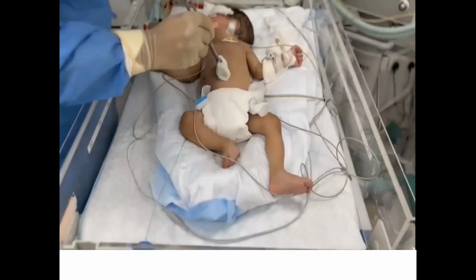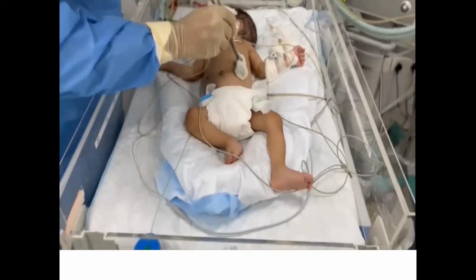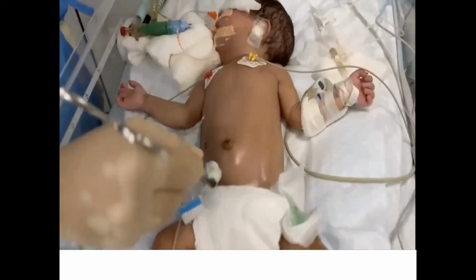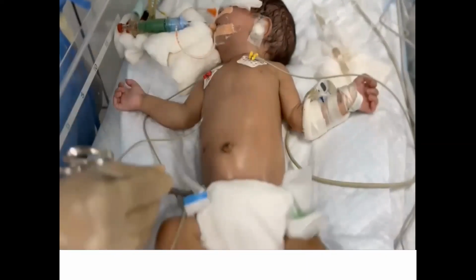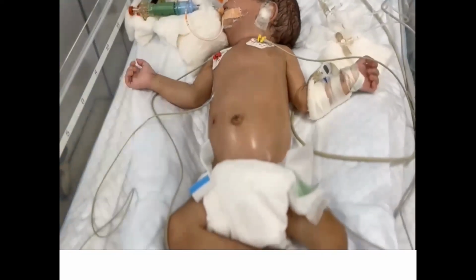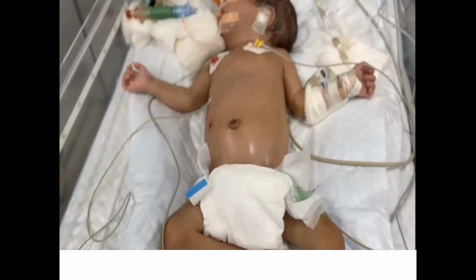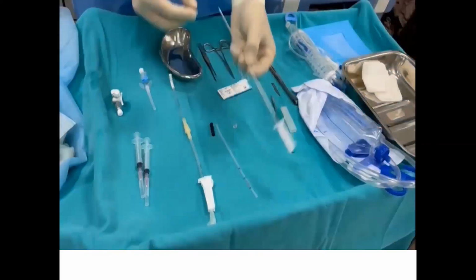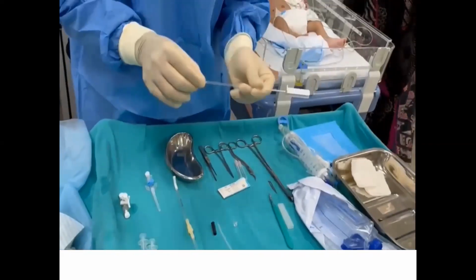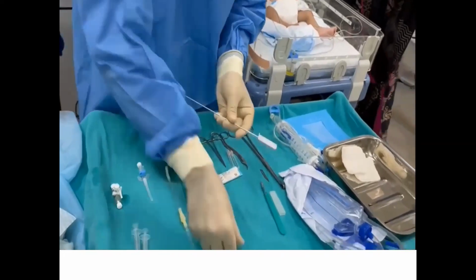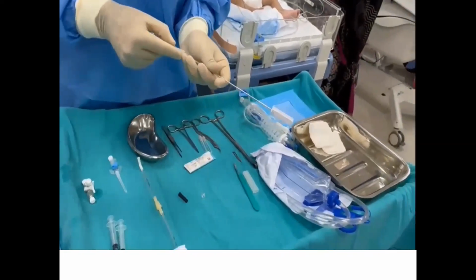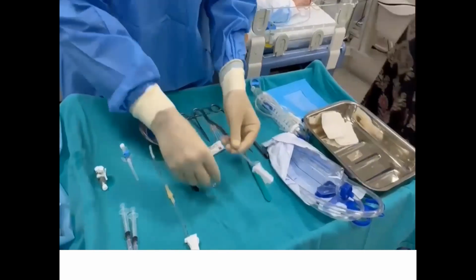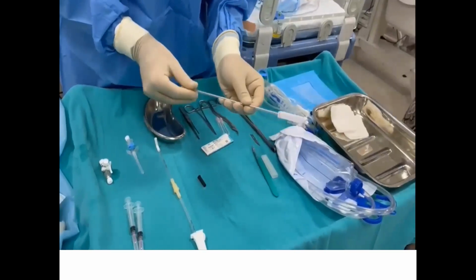First, we have to clean and drape the abdomen of the baby in the supine position. Before that, we have to empty the bladder through catheterization of the bladder to avoid bladder trauma while inserting the peritoneal dialysis catheter. After cleaning and draping, we will move on to the insertion of the catheter. In most centers, we use a stiff peritoneal dialysis catheter. But if it is required for more than 48 to 72 hours, then we have to use a soft or Tenckhoff catheter, because using a stiff catheter may increase the risk of infection.